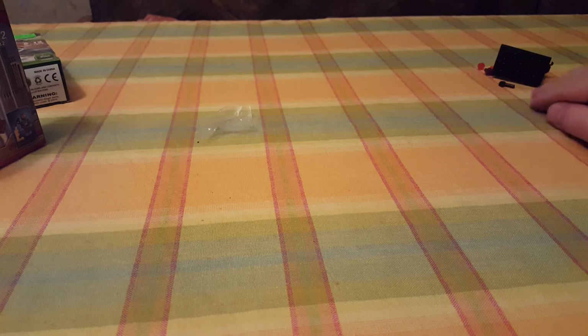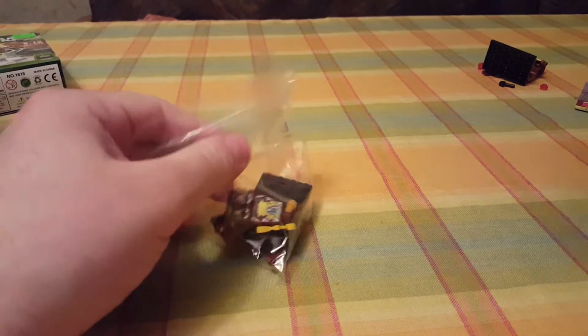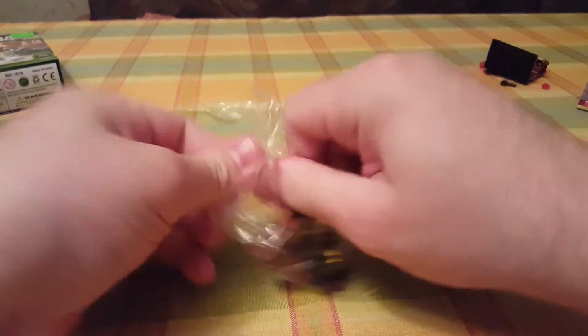let's see the others, because obviously this is gonna take a really long time to do. I have to do everything. More Iron Man, great.